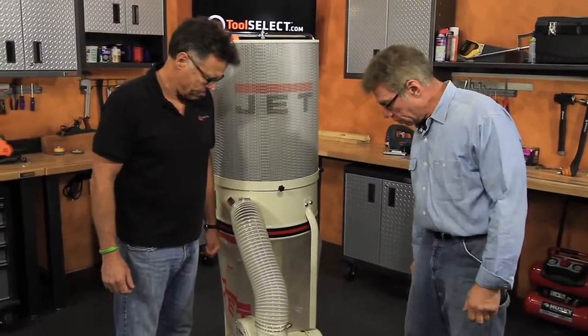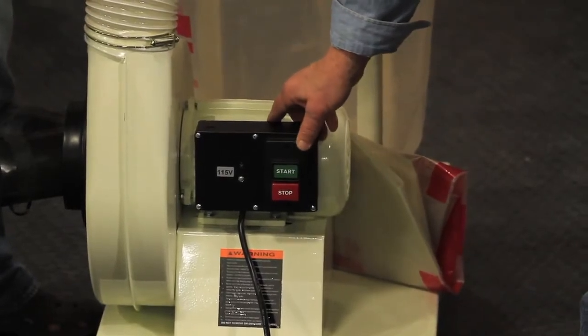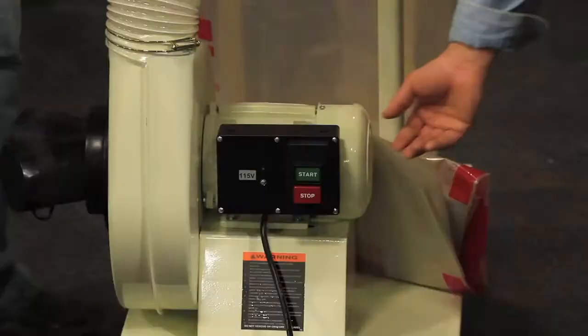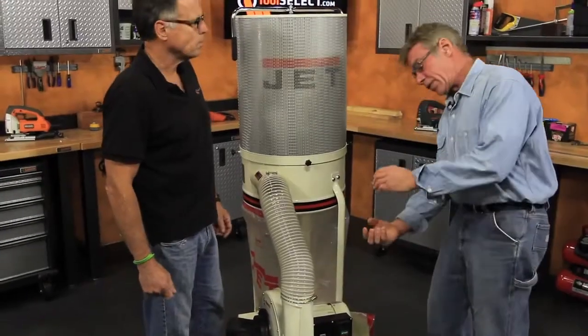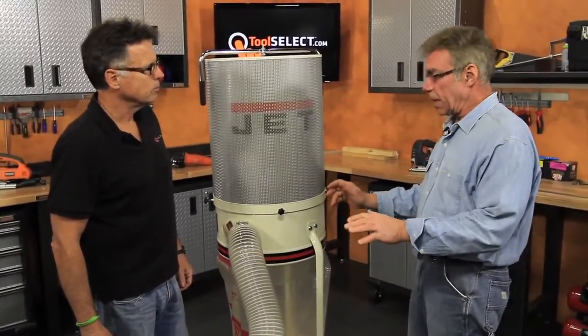To make UL approval, it's got to be in a safe position, and that's about the only spot on this device. But nobody wants to bend over every time that they're turning this thing on and off. When this goes back to my shop, I'll remove this, and it'll go into an electrical box, and I'll mount it under the rail of my fence. Sure. So when I go to my saw, I'll hit 2 buttons, it'll come on, and my saw will come on.